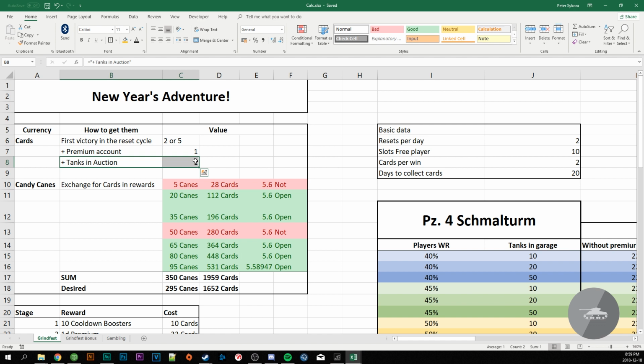So if you wait way too long, they will either run out of stock or get recycled and you can't buy them anymore. So those are the tanks in auction. If you drive those, and if you have one of them already in your garage, good for you, you'll get 1 more card per win in the tank. So you can all in all improve from 2 to 4, from 5 to 7, in the best case scenario.